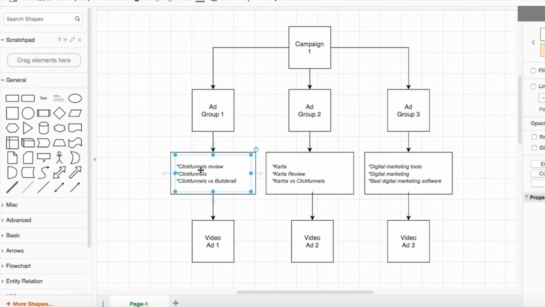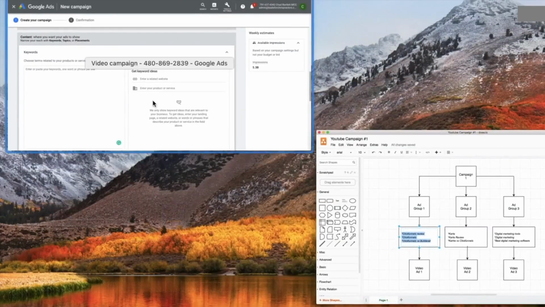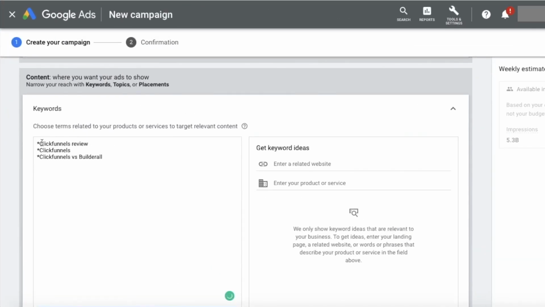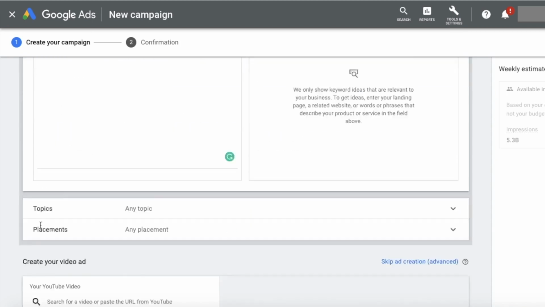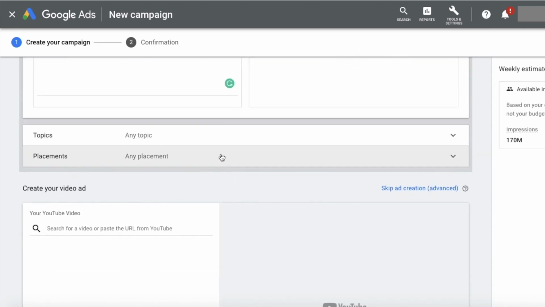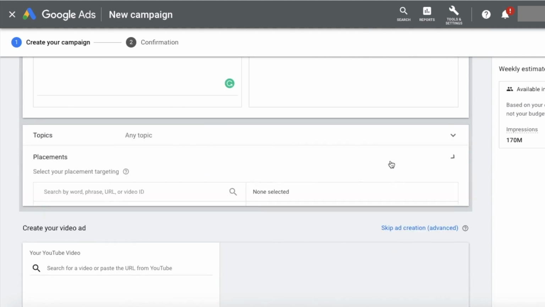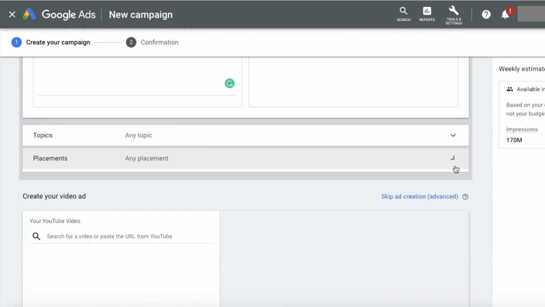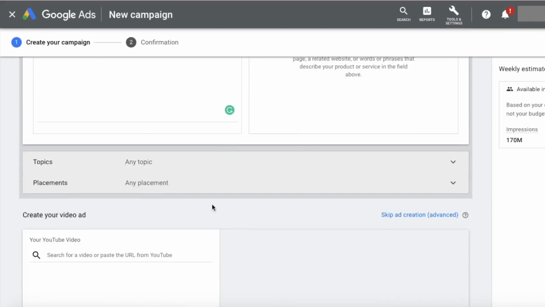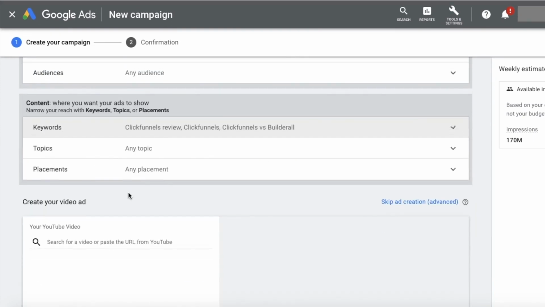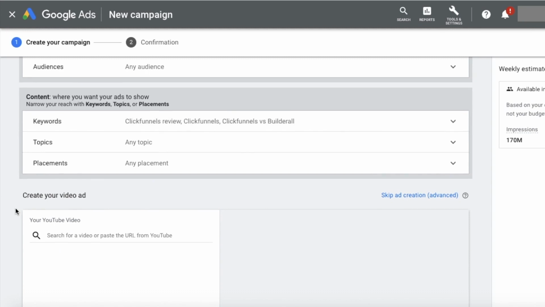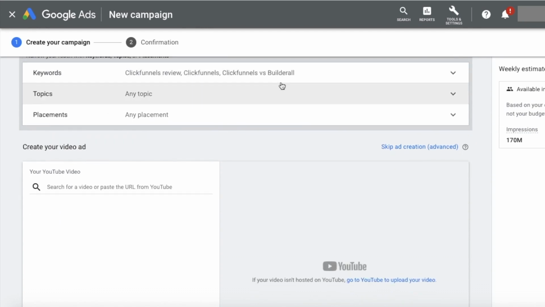So as I said, this is the first ad group. So I'm just going to copy this and I'm going to paste this in. Now, I'm just going to delete these stars, right? And that's it, okay? So that is what I do for that. Topic, you can leave the same. Again, we're only targeting people who are typing in these keywords. So placements, we can leave the same as well, right? So that's kind of what's cool about the keyword targeting, is we only have to target these keywords.